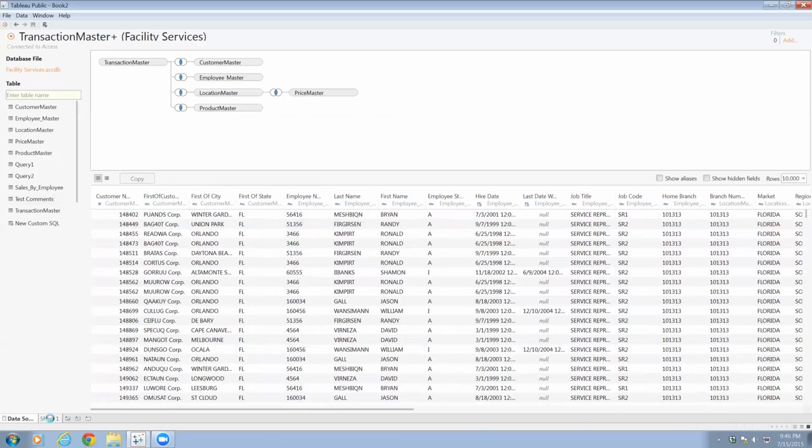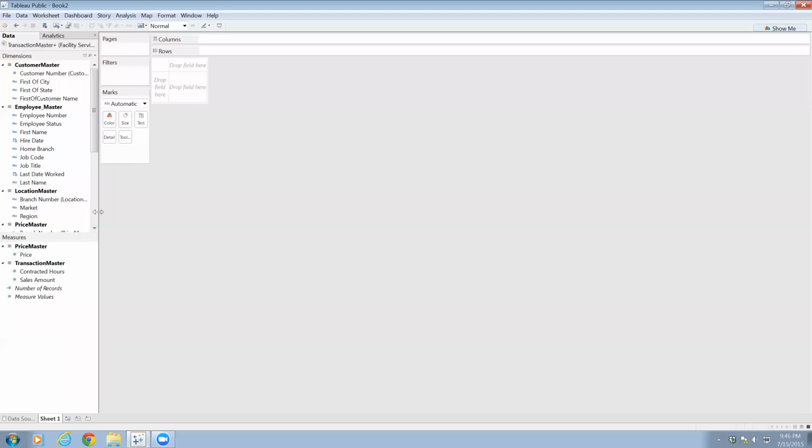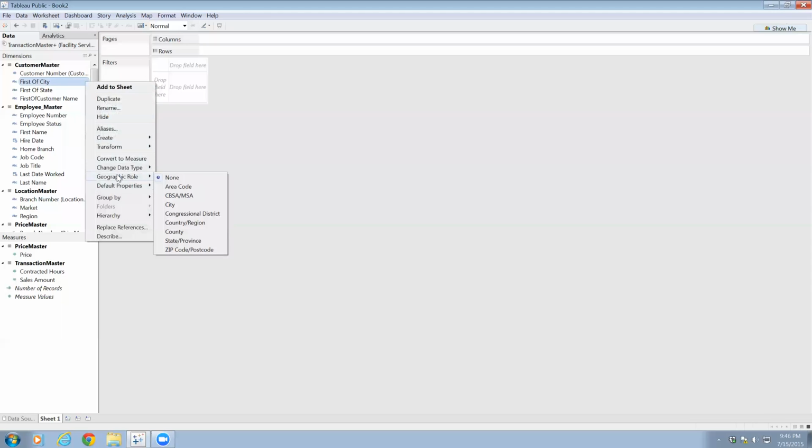Let's go ahead and do some data worksheet here. So I'm going to click on the first worksheet here. Let's do a simple map here. First of all, the city is not coded as a geographic field. I'm going to change that to a geographic field.